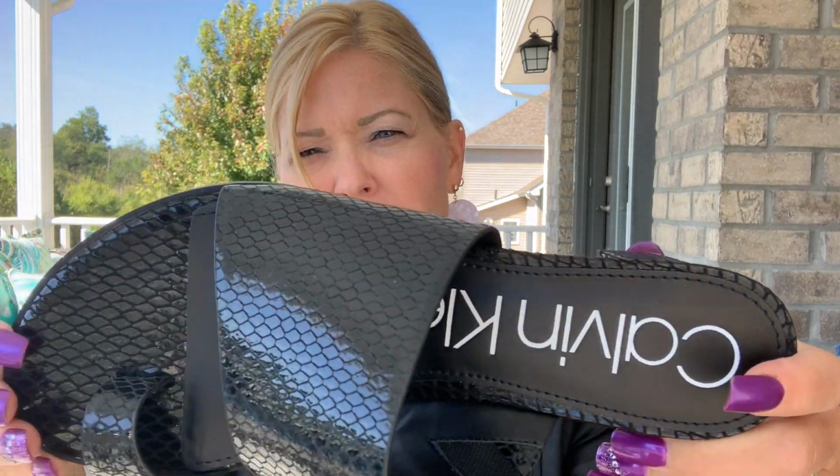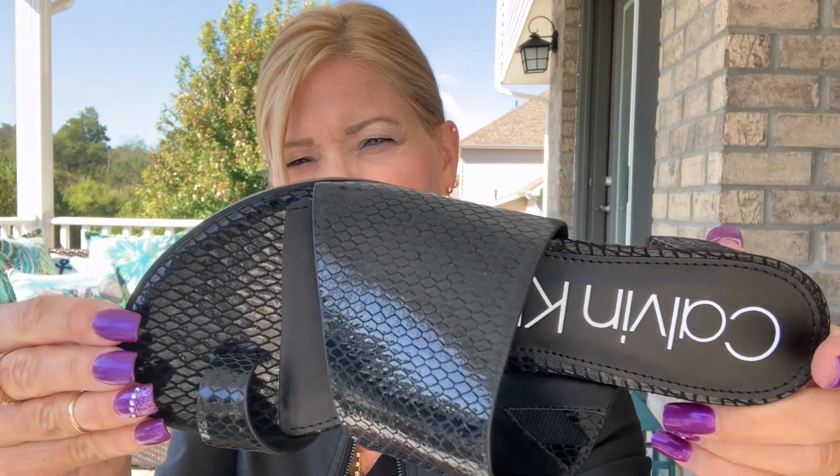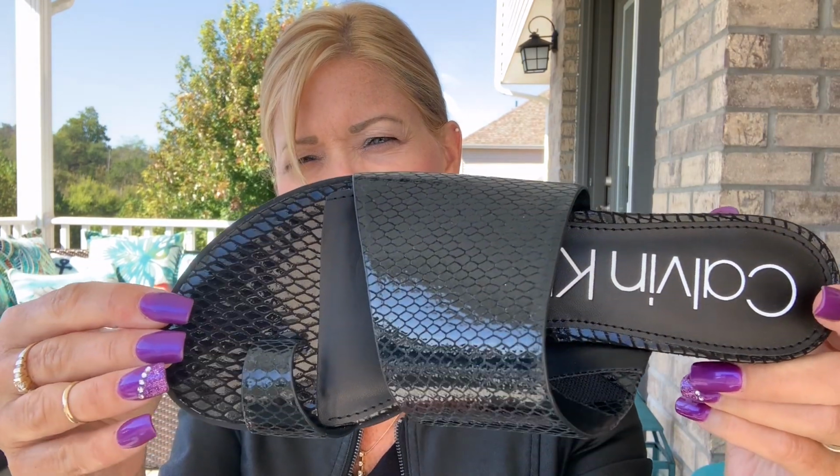But enough about that. So for today, see my camera's crooked, I have on a skirt from the Loft and a little sweater tank also from the Loft. My shoes are Calvin Klein. I'm kind of keeping it calm today. These are not a very high heel at all. They kind of have a cute, I don't know, what would this be? I want to call it alligator, but it's got a nice shimmer print and probably too perfect to truly be alligator. But those are my shoes.